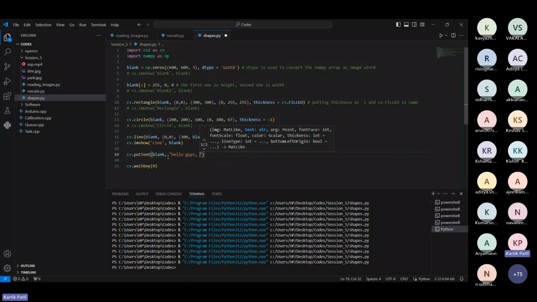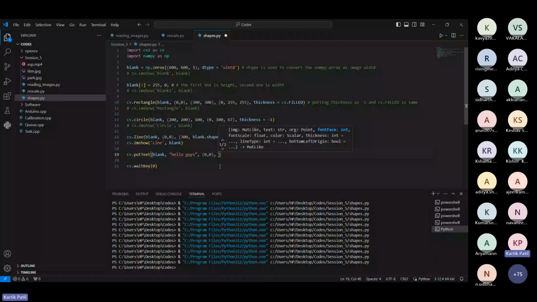That's it. Hello guys. And then origin point. What I mean by origin point is, the first letter H should start from which coordinate? I want it to start with 0 comma 0.